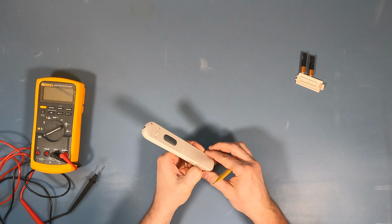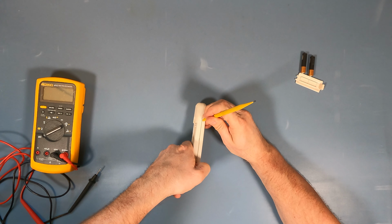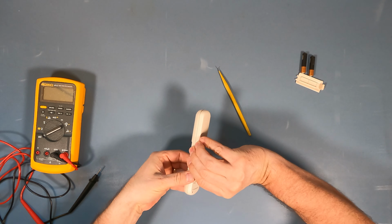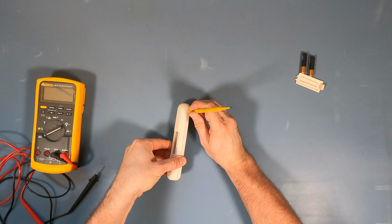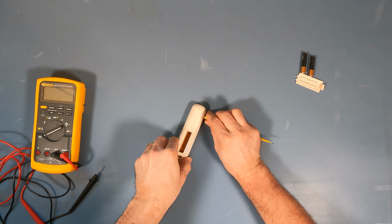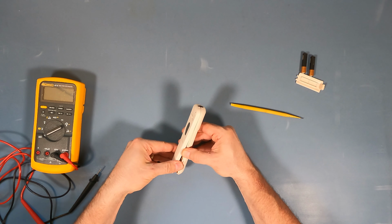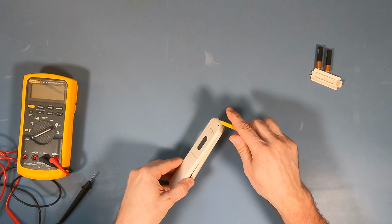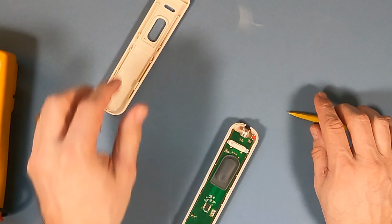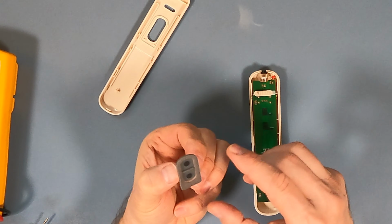Let's see. Oh, there we go. There we go. Let's see if we can do the same on the other side. Almost. And there we go. Hey, it didn't break anything. Fantastic. Okay. So, all right. So this is very typical.